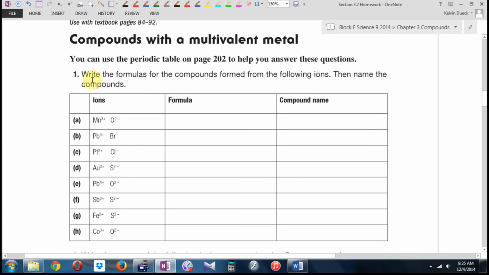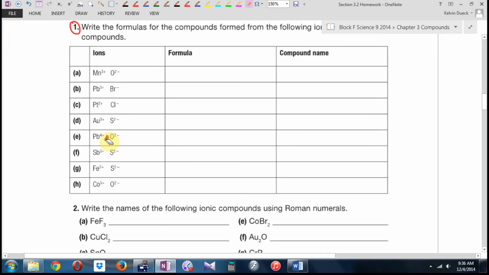Now, turn the page. Now we're multivalent. Ding, ding, ding. Tougher. Much tougher. But you should be able to do number 1. Now here, they're telling you which charge to use on these multivalent ions. So instead of making you figure it out, they're saying, you know what? On lead, use the 3+, although lead can be several different ones. Formula and name. Check your answers.